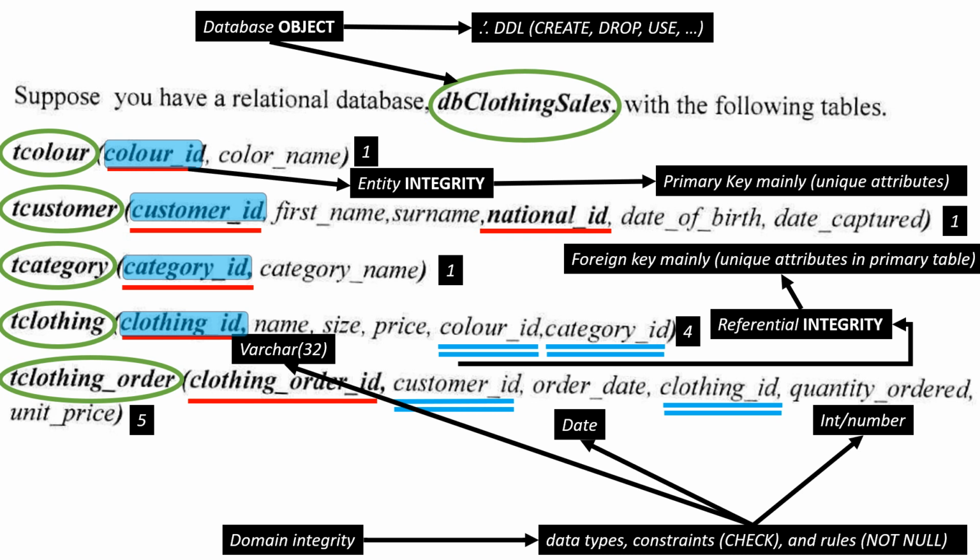So why have I done this? I haven't started answering any question, but the thing is, I am withdrawing my thoughts onto this paper so that I remember, or I just come here. I no longer have to think when I'm asked about something. If I'm asked about domain integrity, I already have examples coming from the case. When I'm asked about entity integrity, I now have examples coming from the case. When asked about referential integrity, everything is now laid down.